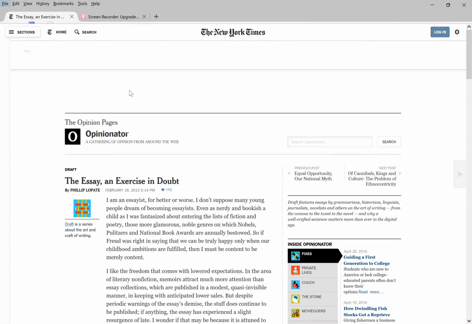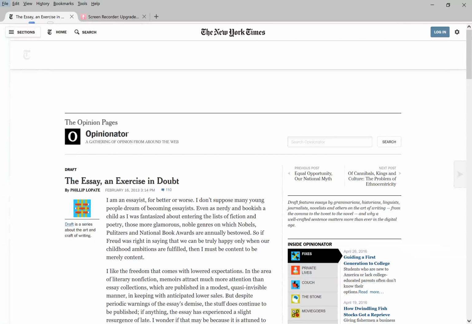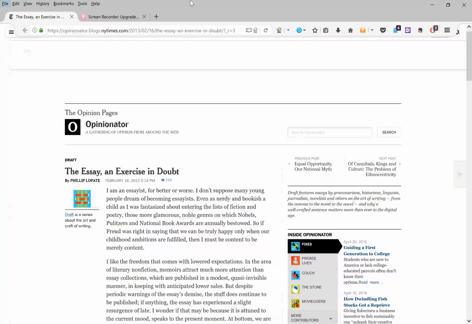So here we are. This is Lopate's essay from the New York Times. We get the date right here. We've got the title there. We know where it's from with the New York Times. And then what we will need for our citation is the whole URL. And so if you take a look in your textbook at page 495, look down there at number 25, this tells you how to cite or correctly format the bibliography entry for an article from a periodical on the web.